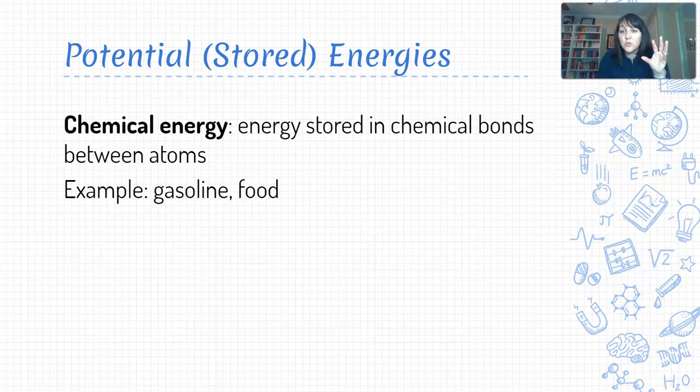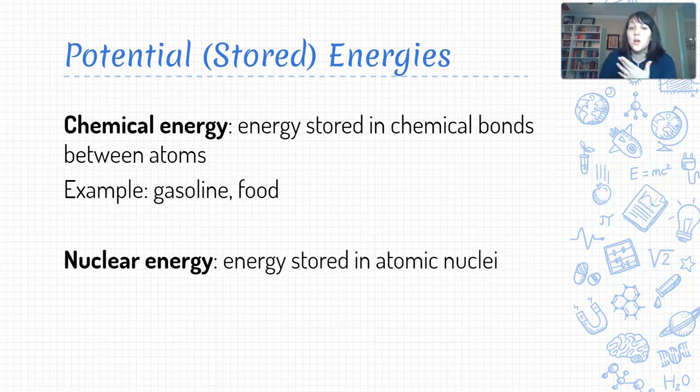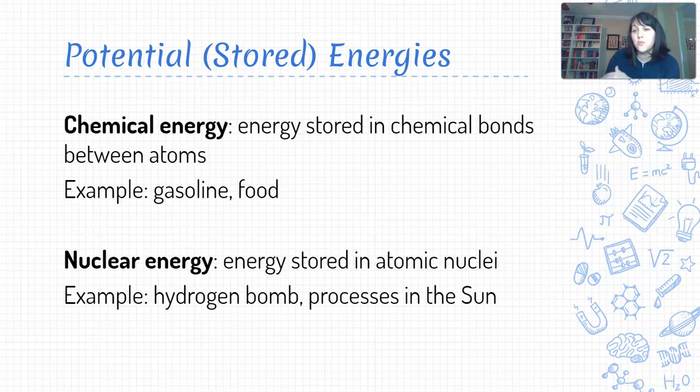Right? And then if I zoom down even more, down inside the atom, I can get to nuclear energy, which is stored in atomic nuclei, holding those protons and neutrons together. And so this is the energy that we're able to release through the process of either nuclear fusion or nuclear fission. So if we think about nuclear bombs or what's going on in the sun to be able to produce so much energy, those are nuclear processes making use of nuclear energy. And again, we'll get more into that a little bit later as we dive into astronomy.